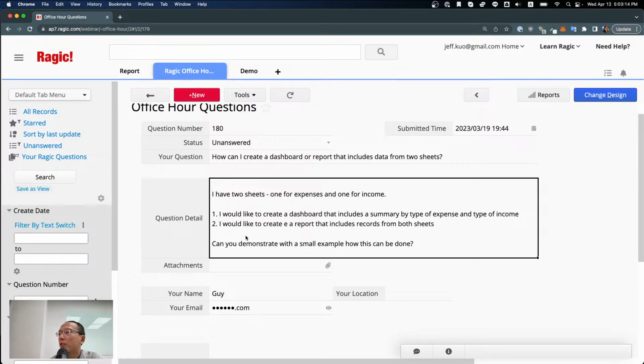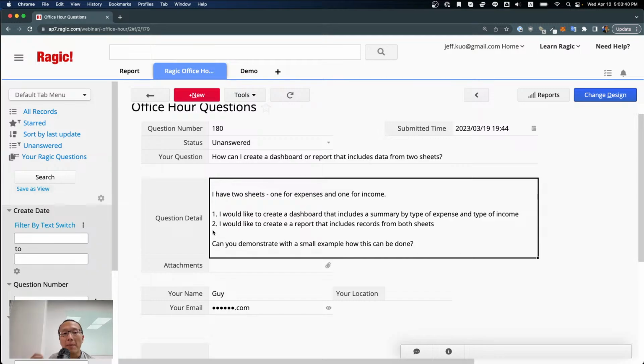The second question is that I would like to create a report that includes records from both sheets. I basically answered that. If you want a sheet or any kind of record to contain records from multiple sheets, there has to be a relation.